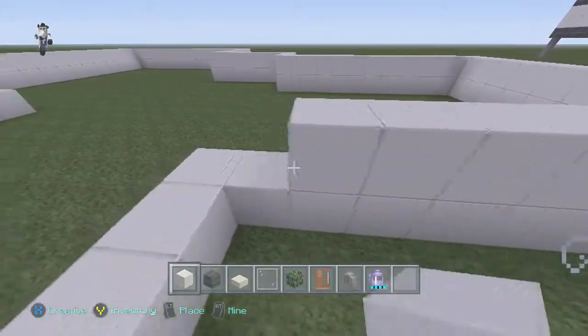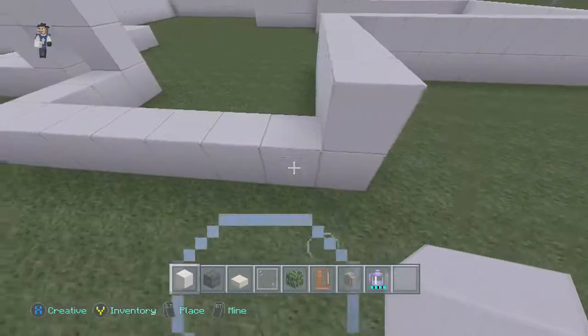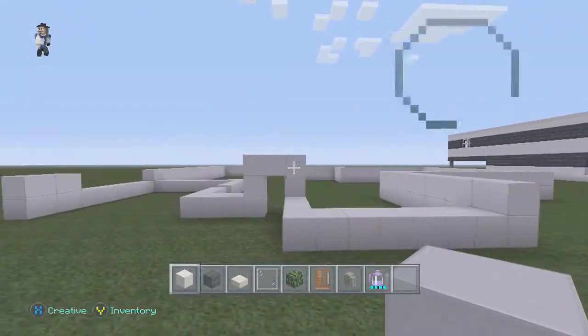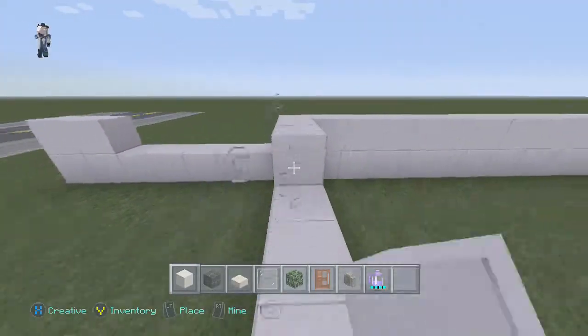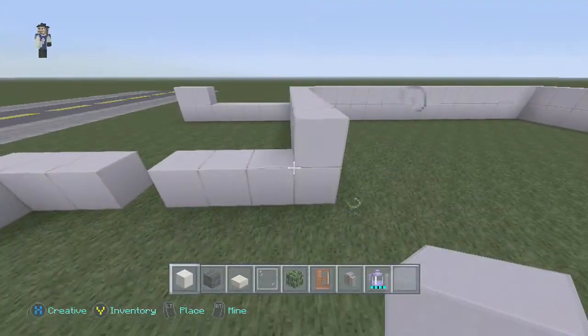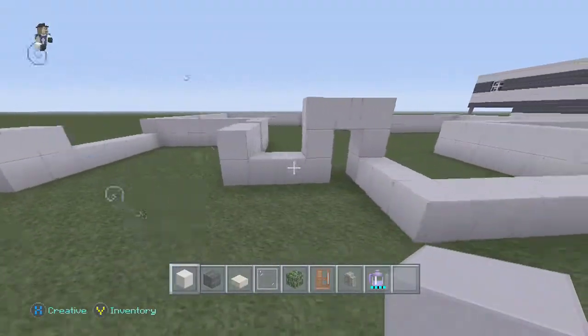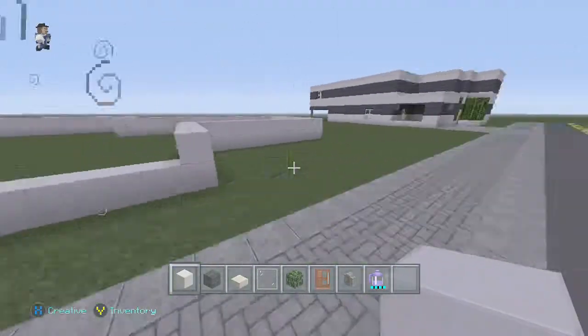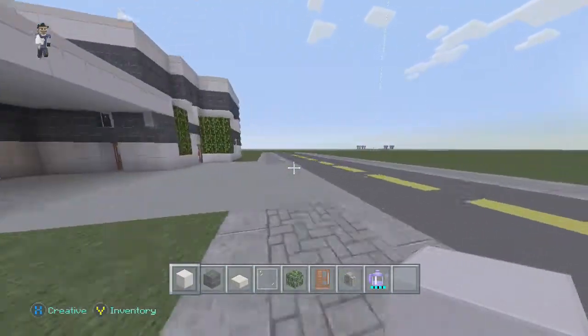Hopefully I'm thinking of something else to work on. I don't know quite yet. I actually don't know. Do I want to double up over here? Yeah, make sure you double up on the garage too. And then we're going to stop right there and then stop right here because we're going to figure out the window things.